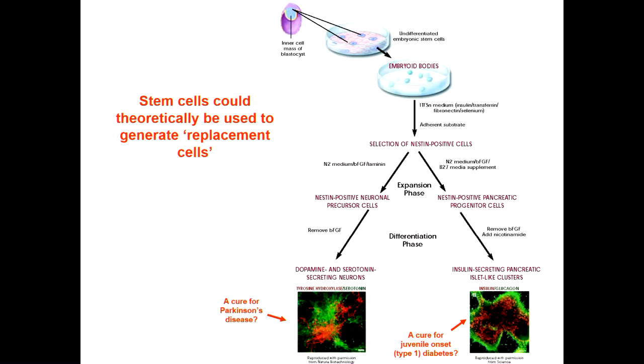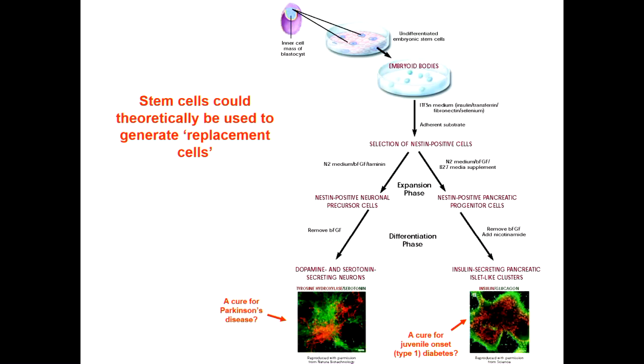Thank you. Okay, so what I want to emphasize here is that, wow, wouldn't it be cool if you put these cells in a dish and you can change different things in the media and you can make neurons that secrete these different things, dopamine and serotonin, these signaling molecules, or cells that make insulin. Could that be a cure for these diseases? In theory, yes, we can do this. People are able to take stem cells in a dish and turn them into these different cells.